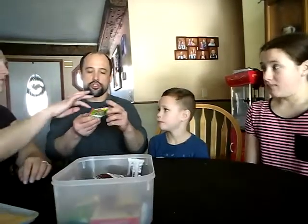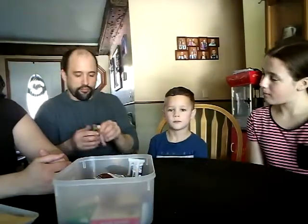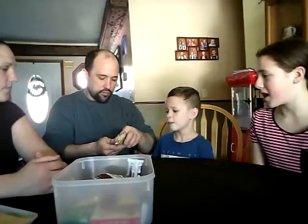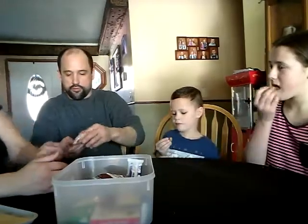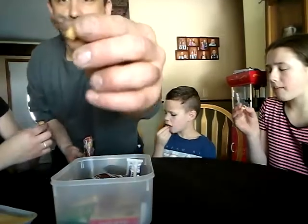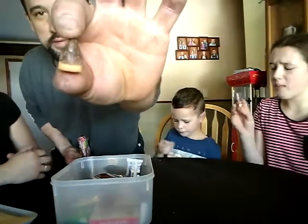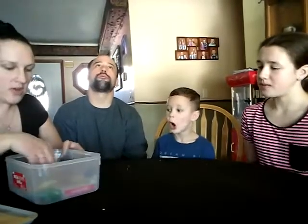How about we do these? I thought they looked like ice cream cone type things. And they're kind of an Easter kind of thing because they got eggs all around them. Oh, they're like vanilla cookies. The bread is very soft. That is good. Yummy, yummy. All right.